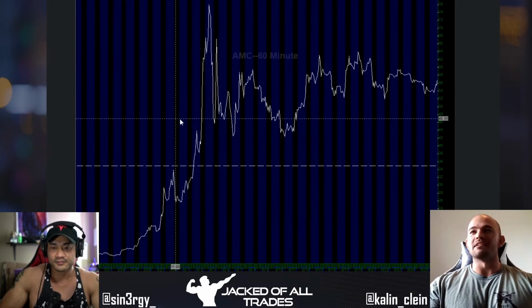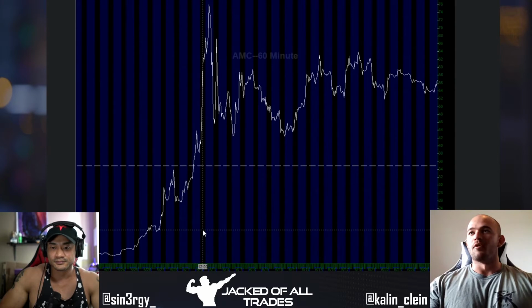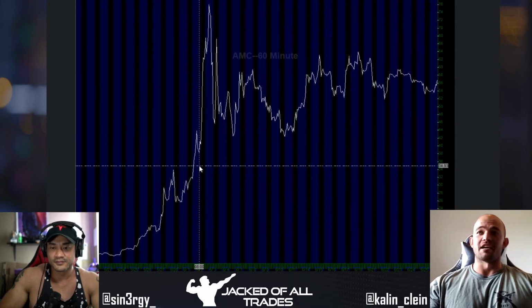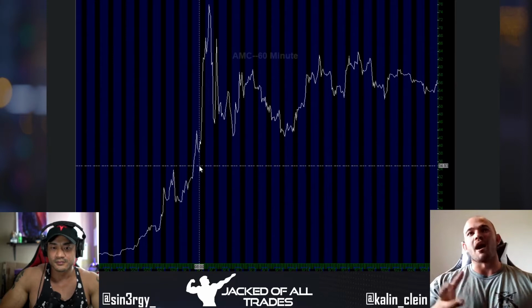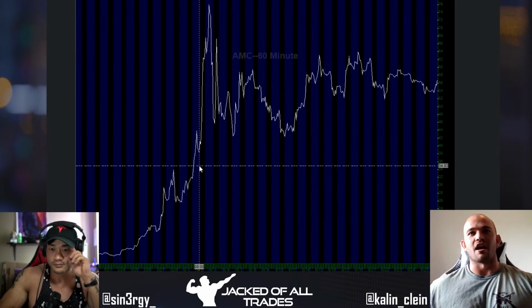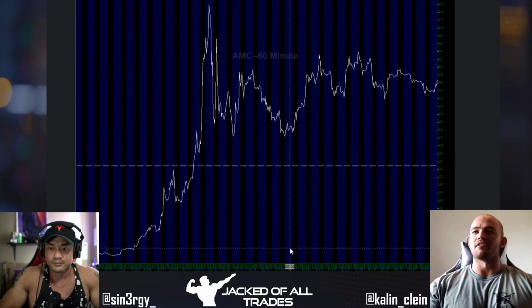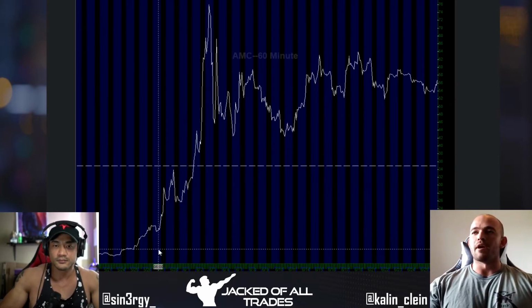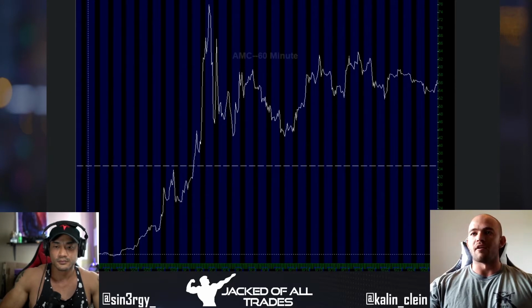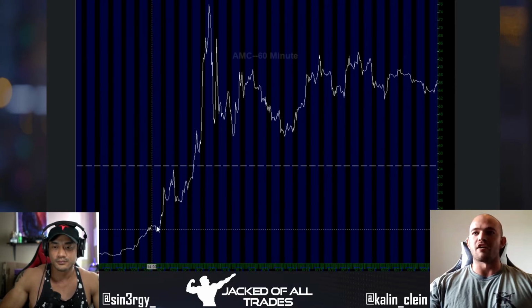So here we are on AMC, the line chart here. What you're trying to determine when I say front side versus back side is this: the front side of the move is when everybody's buying the stock, pushing it up, it's strong, everybody's focused on it. The back side is when everybody's lost attention, it's broken under its trend line, it's starting to sell off, shorts are taking over. So if you look back here on AMC, this is when the run started to take off.